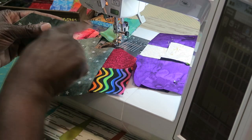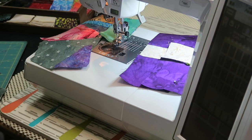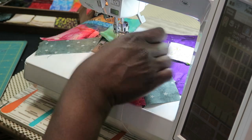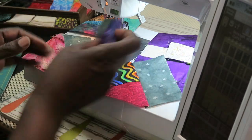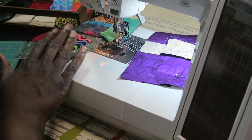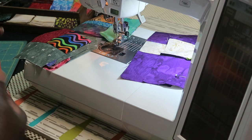So now I can sew a piece across the top. And all you really want to do is get a straight line. It can be at an angle. It doesn't have to be a true squared line. So now I have my 3 pieces with a straight side, and now I can get a different strip set and sew those units.